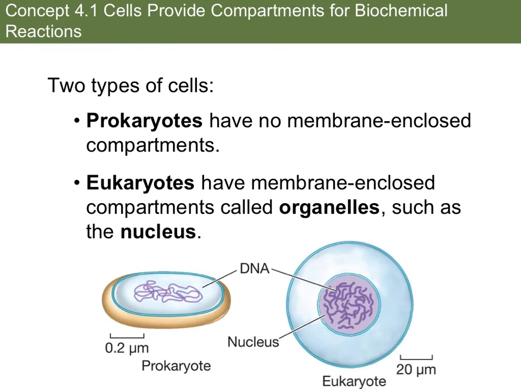As a reminder, the two types of cells we are looking at are prokaryotes and eukaryotes. And the key difference between them is that prokaryotes do not have membrane enclosed compartments. And that's the key thing, is that they're membrane enclosed. So that doesn't mean that prokaryotes can't do biochemical reactions or compartmentalization. They just don't have specified membrane-bound organelles in which these are going to happen. Eukaryotes do have those membrane-bound organelles, and one of the most easily distinguishing features between the two is the presence of the nucleus.